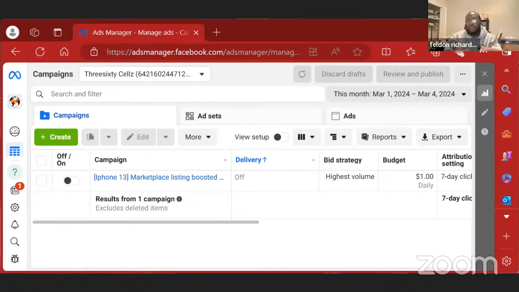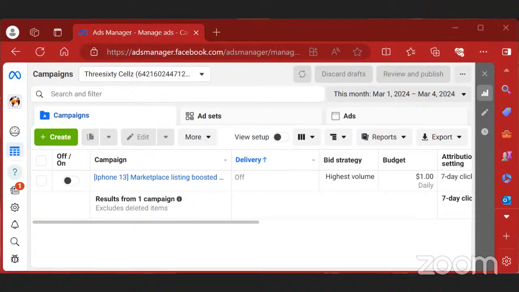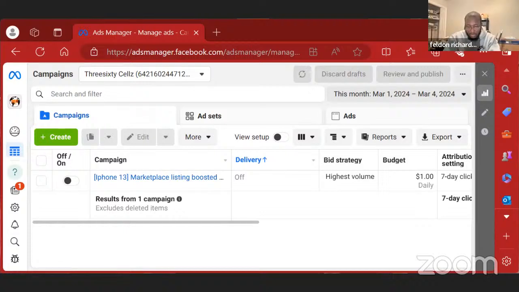So are you afraid to ship your items? No, it's just something that I've never done, so I don't really have experience in that. That's something that I want to get into, shipping to buyers. Let me see if I can send you a video, because I made a video about how we ship our devices, and I think you'd probably benefit greatly from that video. It's not very complicated. You can get a small flat rate box from USPS and put the phone in a bubble mailer, put it inside the box, slap a label on it, and you're done.